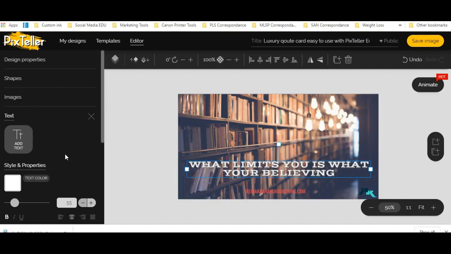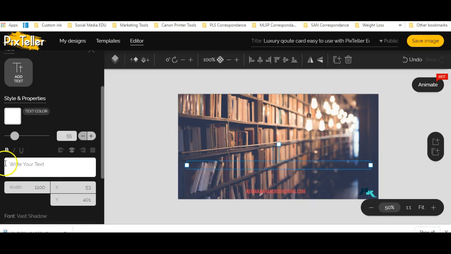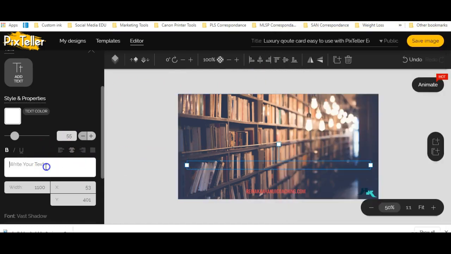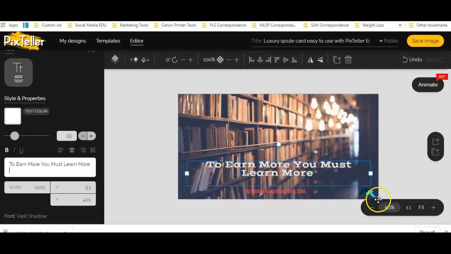Moving back to the left panel, I'm going to remove the existing quote, come to my notepad, and I'm going to copy, and I'm going to paste that quote here. Okay.